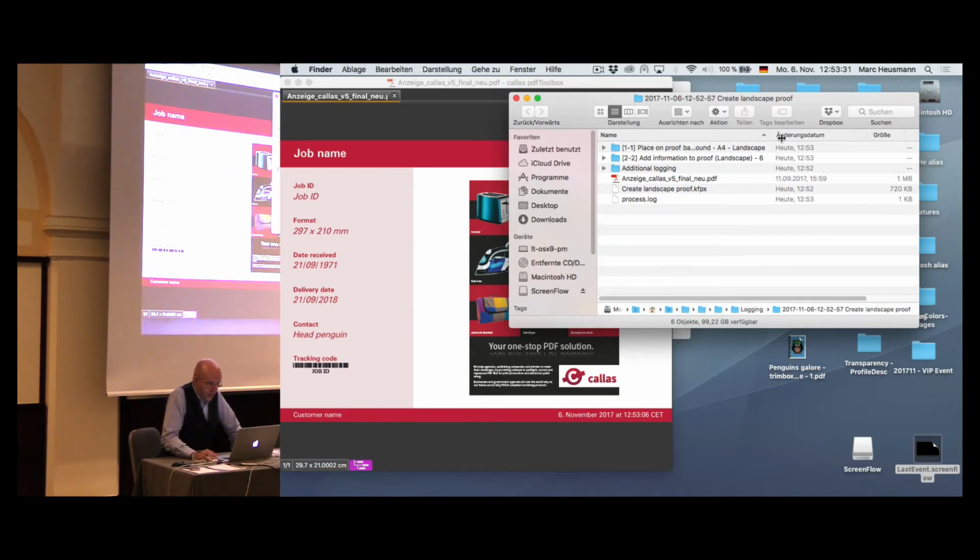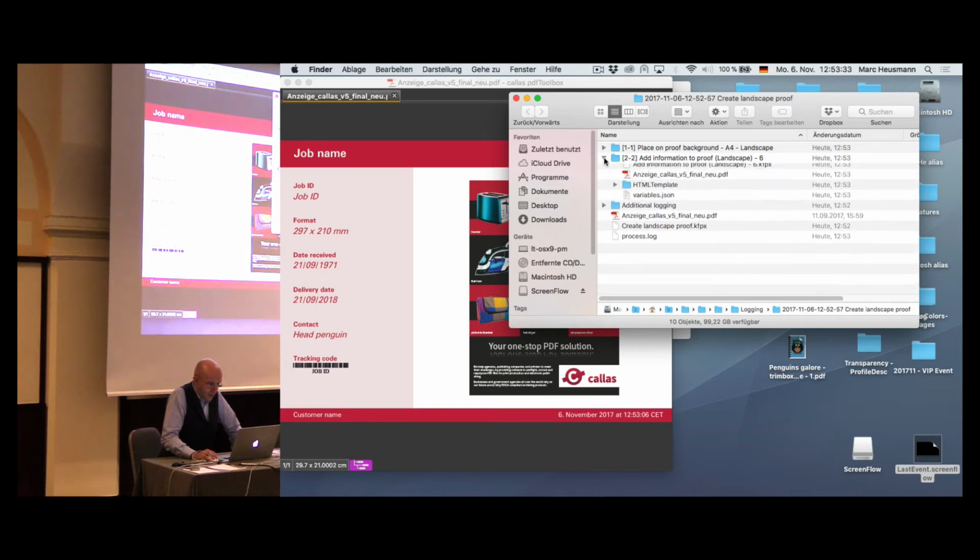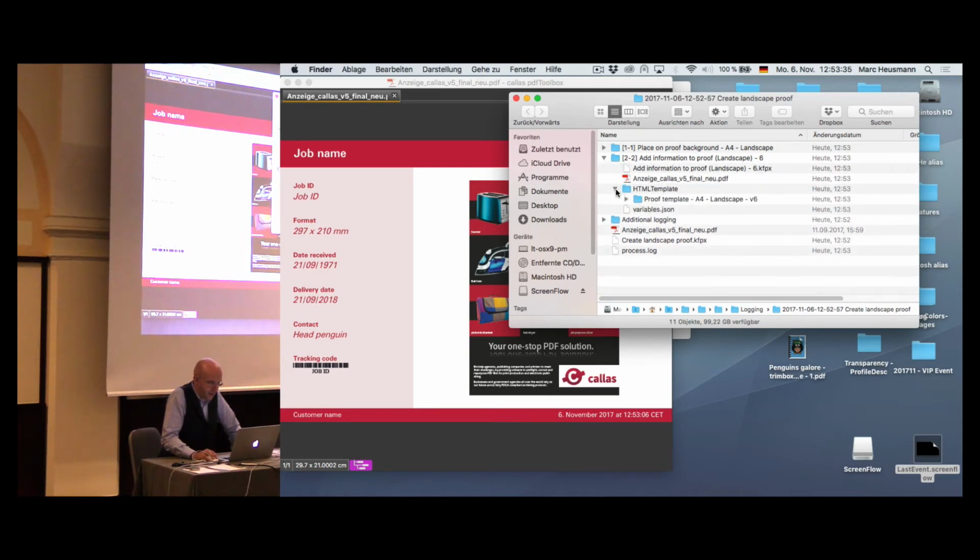And when we have a look here, we have now the HTML template which was used in one of these process plan steps. You have all the information there. You have the used index HTML. You have the manifest XML where some additional information is stored inside.